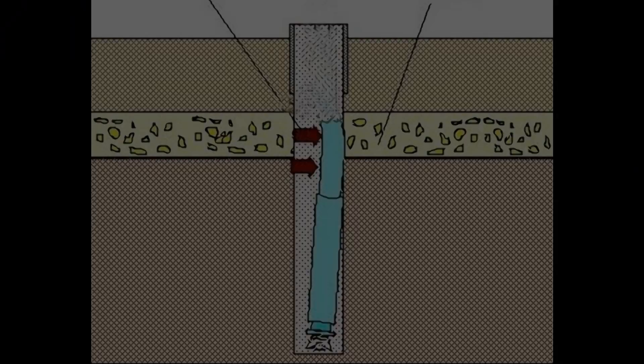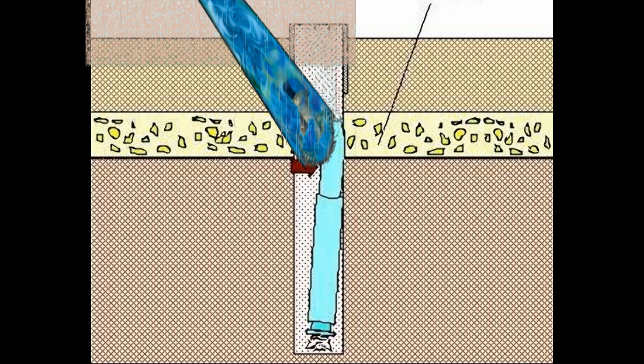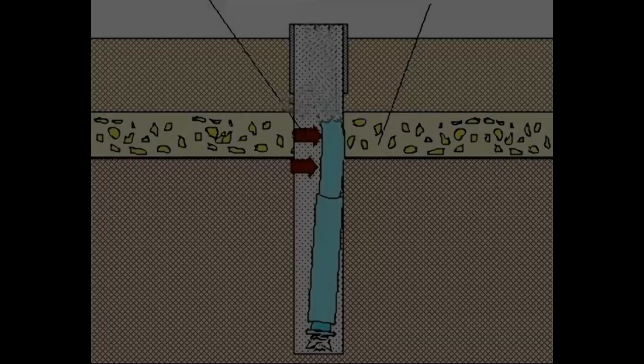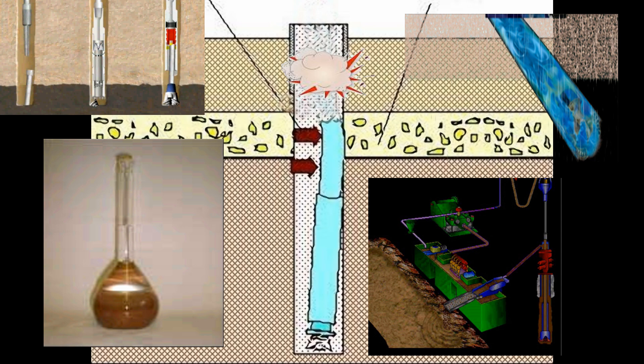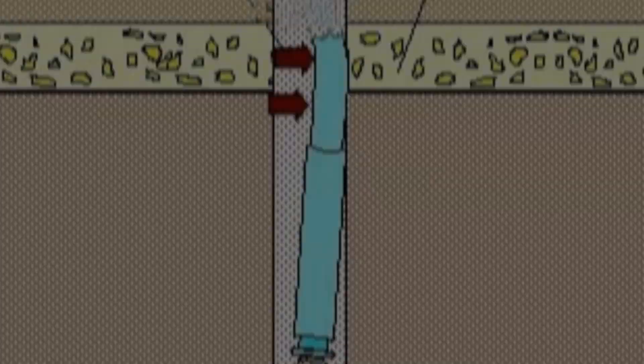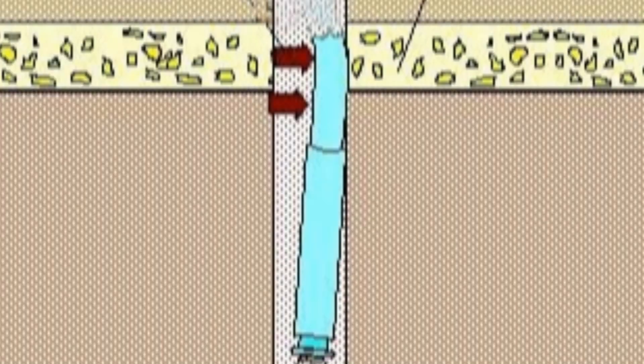If this method fails, however, a wash pipe can be run to wash over the outside of the fish hoping to remove the material that is causing the stick. As you can see, different procedures are tried with the hope that one of these will free the stuck pipe, but like I said before, if all attempts fail, then that portion of the hole with the stuck pipe will have to be abandoned.